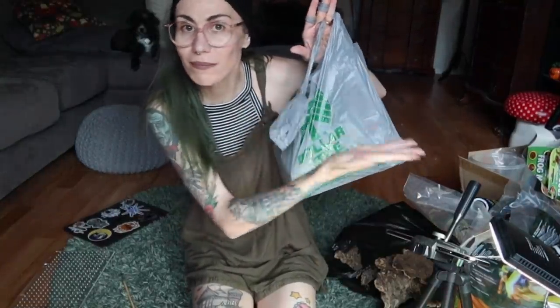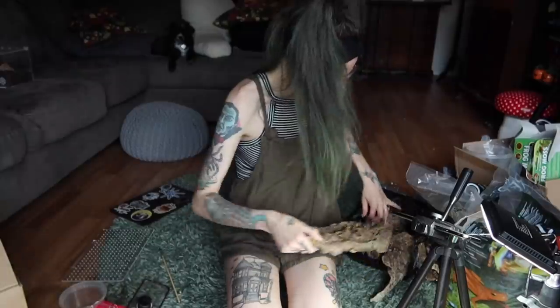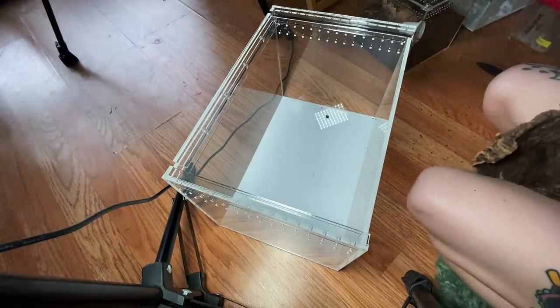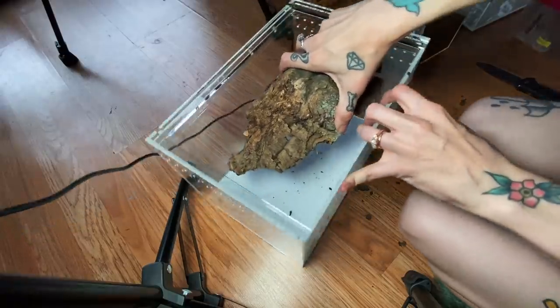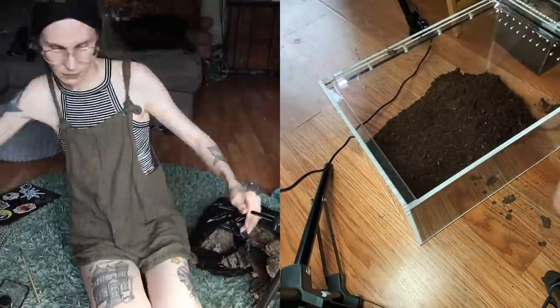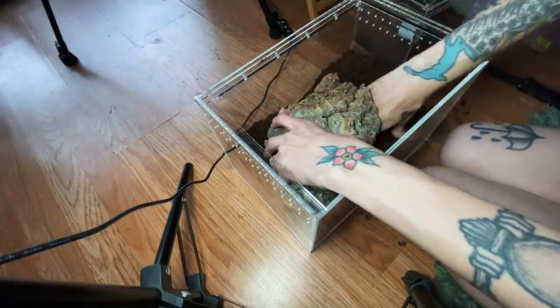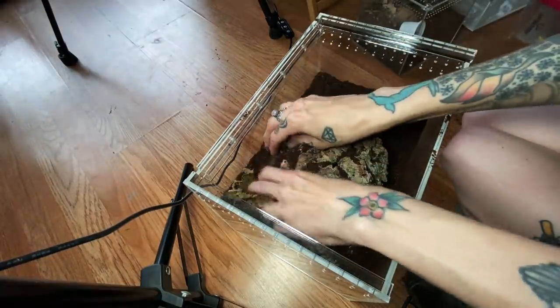The best place to get your water dishes from - by water dishes I mean your four-pack candle holders. This is a really cool piece of cork - I bet I could break this right here. Yeah! That'll be really cool, just like that. Okay, I think we'll probably leave it around there, put this in and see. I'm going to dig it out a bit - I love the green on this, it looks really cool.